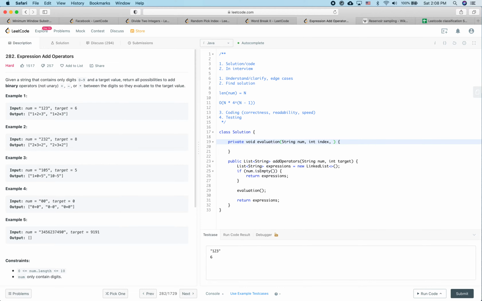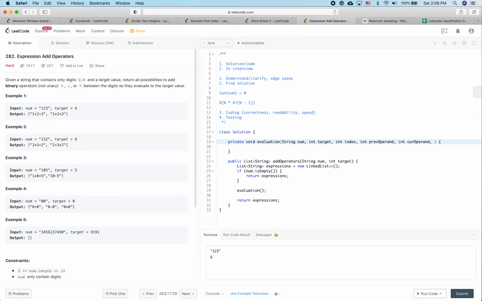And we are also going to have target here, and the previous operand, because there are some minus and multiplier here, and we have the current operand.